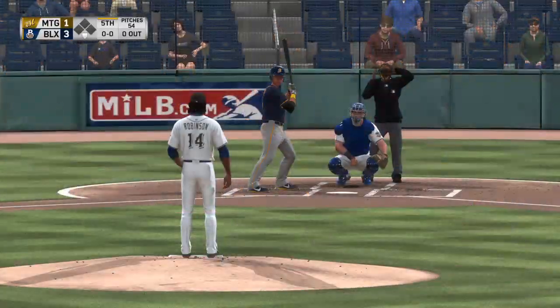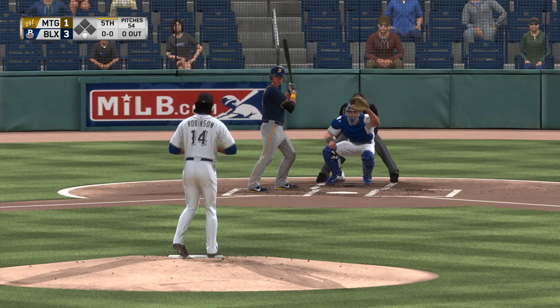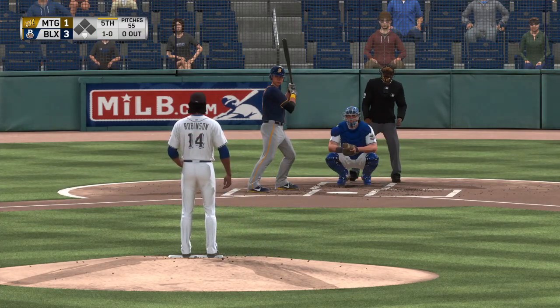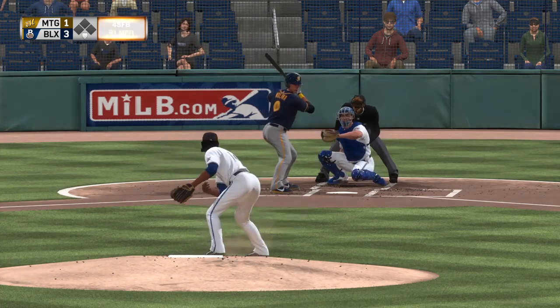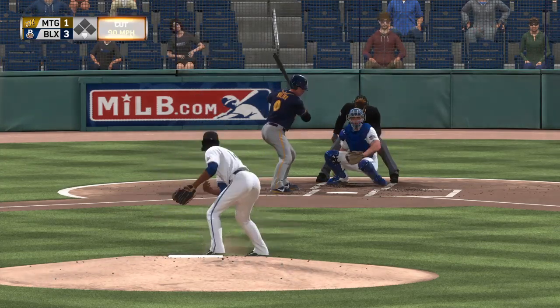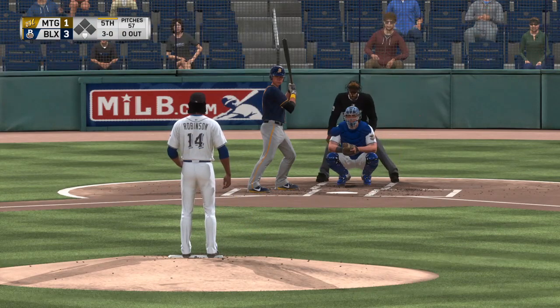Now to the plate, David Molina. He's 0 for 1 thus far. Molina into the windup and the pitch. And a fastball just a bit high. These guys have got to be frustrated as an offensive unit so far in this one. They haven't been able to crack the code getting great pitches to hit either. This starter has kept the ball on the corners of the zone all game long. Outside, 3-0 now.